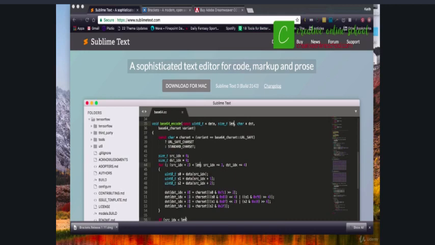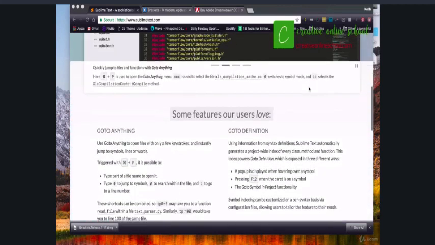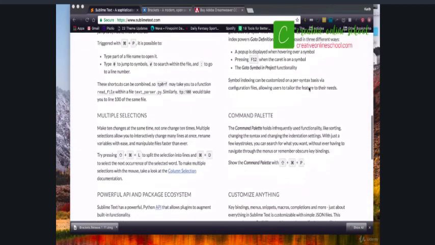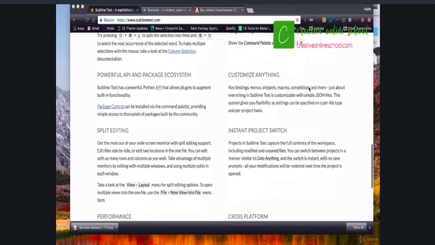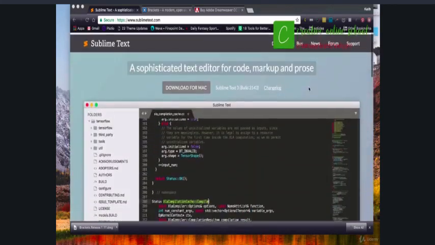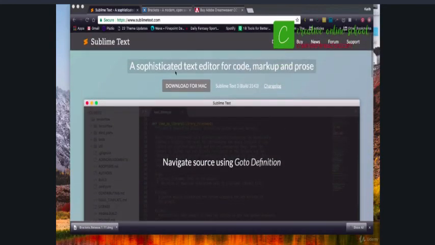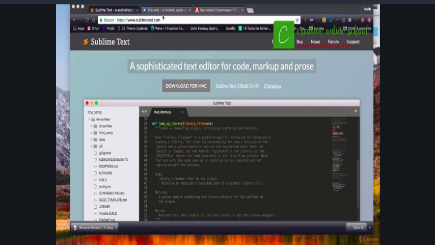Alright, so the first program I want to take a look at is called Sublime Text, and you can download it for free. You do get a small trial time to be able to play with it. It's really one of the better editors that are out there right now, and I've used it for a little while, but there's some other ones I kind of prefer a little bit more just because of the way that they work, but you'll find what works for you. So go ahead and take a look at this one if you're interested in something free that you may want to purchase for a low cost. Sublime Text is a very good program.